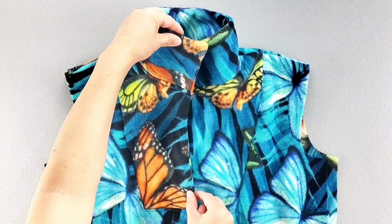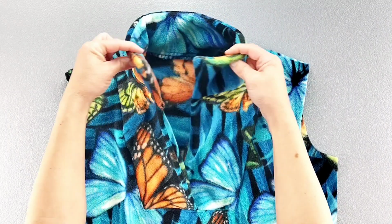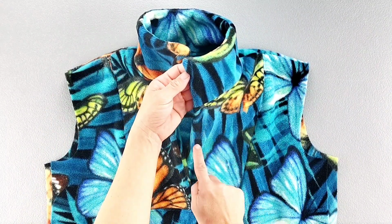Now we're going to top stitch this collar and yoke area from the top of the collar to the bottom of the yoke for both sides. We're going to be top stitching 1.5 inches from those side edges.